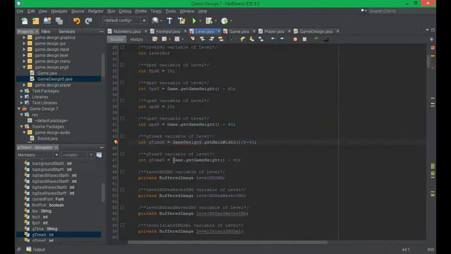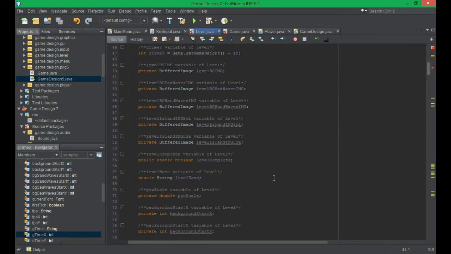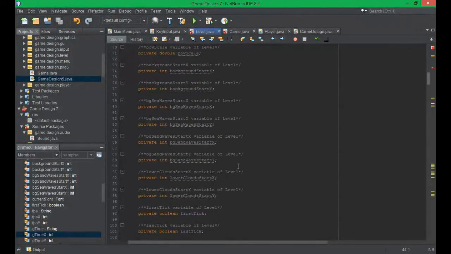A few more up there, but these actually need setting inside the constructor, I think, instead of at the top. That would make more sense. Nothing else has been created at the top.